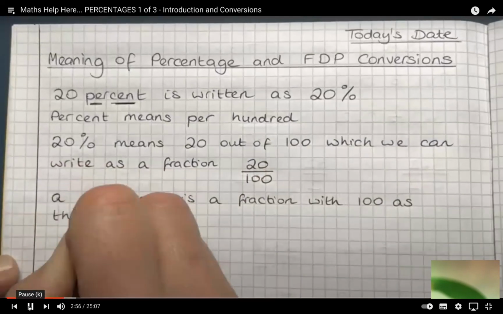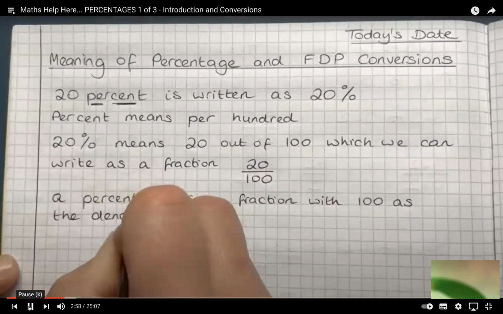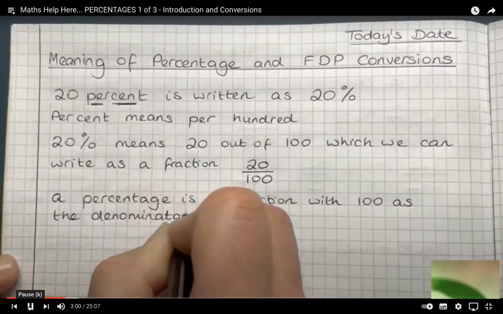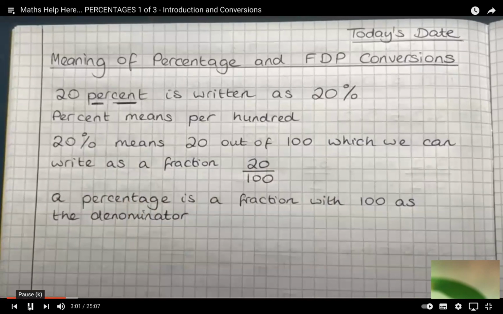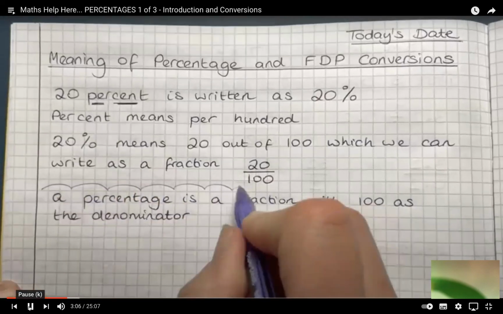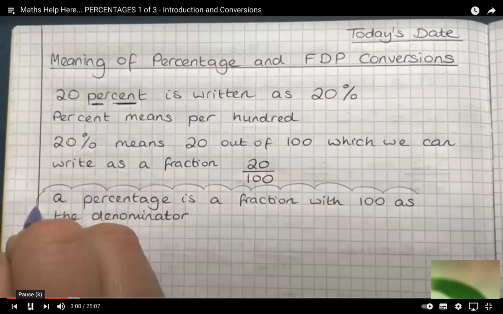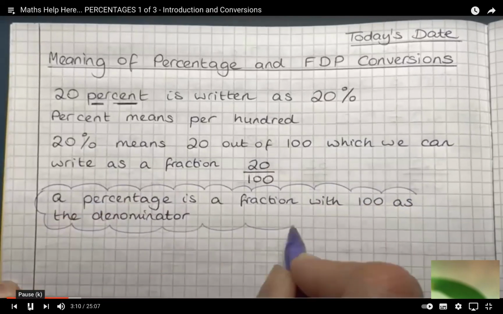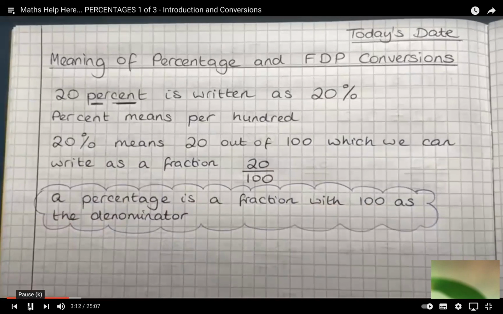as the denominator. And you must accept my apologies if I was a little bit distracted then. My daughter just came running down the stairs and was saying hello to the dog, and it was a little bit loud and I was a little bit distracted, so apologies if you heard that.